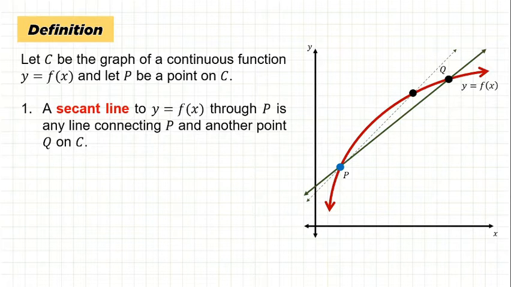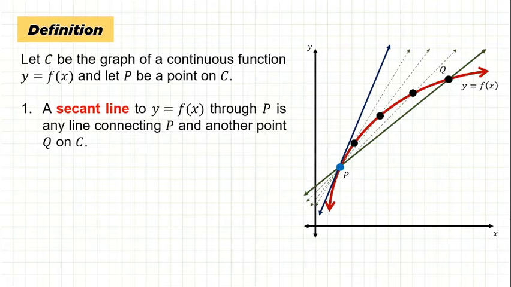Right? And if I'm going to move this point much closer to point P, like this one, I will have another secant line na mas malapit yung form kaysa sa naunang dalawang secant line. And if I'm going to move again this point much closer talaga kay point P, I will have another line that is almost the same na ng form ng ating tangent line. So therefore, from that illustration, para makuha natin itong tangent line, ang gagawin lang natin ay i-move lang natin yung point Q sa point P. Okay, so if we are going to move point Q much closer to point P, we will have a glimpse of our tangent line.